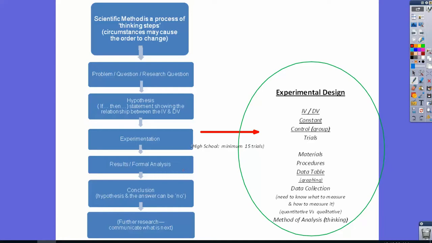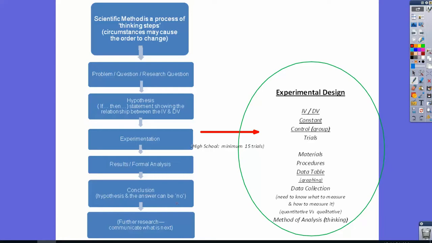We need to then analyze those results, and this is a really, really key important piece, really analyzing the results. What do the results show us? What do the results really mean? And this is taking a good close look at the data, any graphs or things like that you make, and then you're going to come up with a conclusion where you are communicating to whoever the reader of your conclusion is, the audience there, what you found.